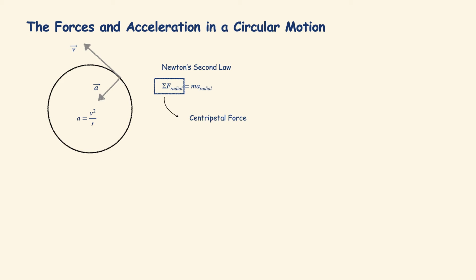Do not confuse this force with the other forces. This is more like an office. At any given instant, one or a combination of forces that we saw, gravity, tension, normal force, or anything like that, must serve as a centripetal force. So the centripetal force is not a new force. It's just a combination of previously known forces that will combine along the radial direction to cause that centripetal acceleration. So with that, I can say that the sum of the radial components of all forces has to be equal to mv squared over r. So this is what we're going to use in this module.